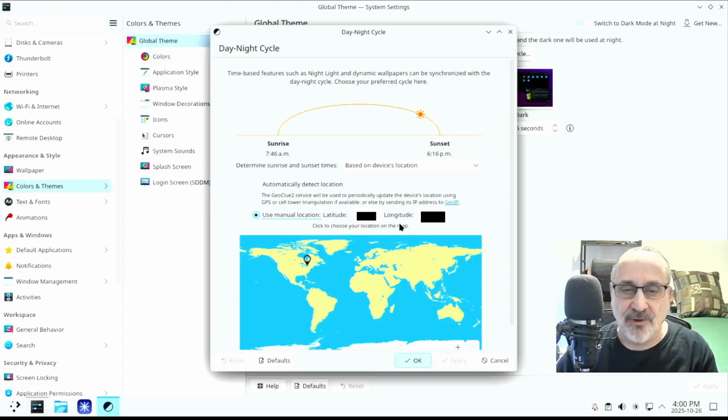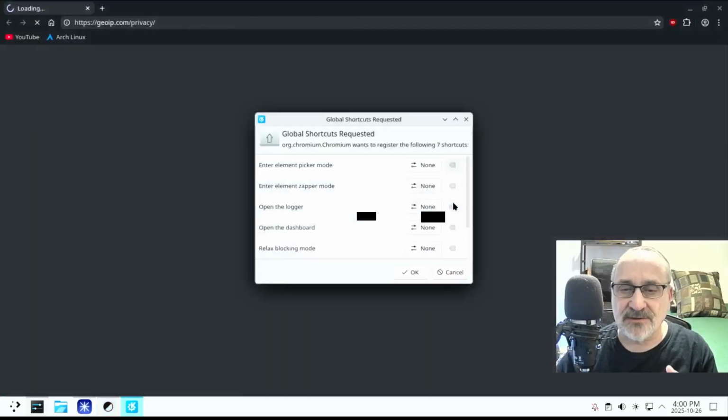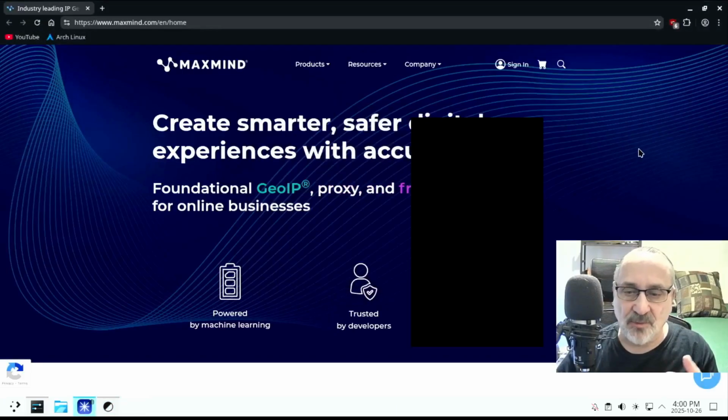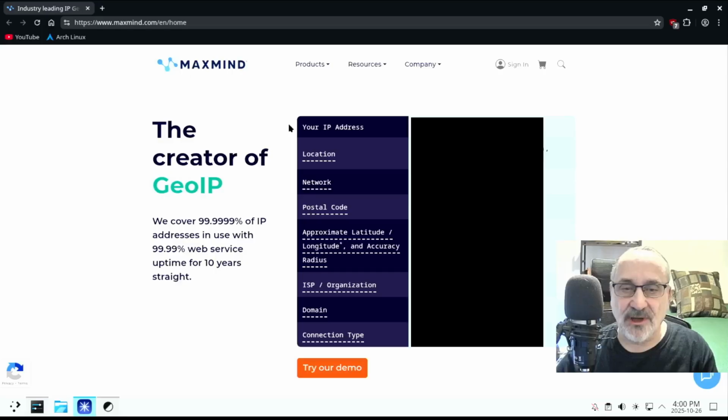And these were empty, so I didn't know what my latitude and longitude are. So I clicked on this here, this little link here, and it opens up the web browser. So right here, it shows my IP address, which I'll black out, my network, which I'll black out, my postal code, which I'm going to black out, my ISP organization, I'm going to black that out. But I'll leave this one in. It's going to show the latitude and the longitude. I'm just going to black out these other things for the sake of the video.